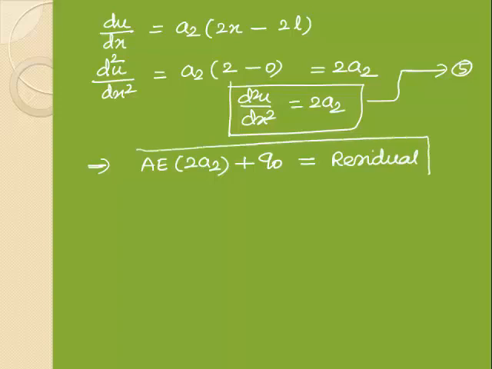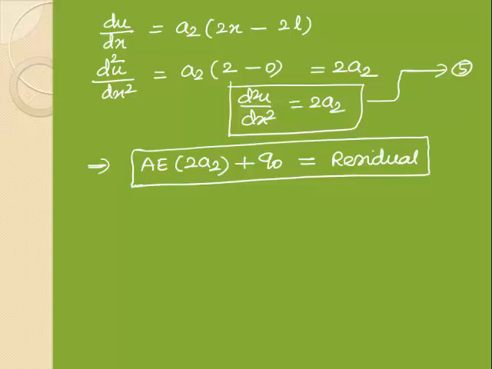To get the exact solution, the residual value should be 0. There should not be any residual for getting an accurate solution. If we consider the exact trial function, then when we are comparing the trial function with the governing differential equation, there will be no residual. Residual means balance. If we consider the trial function as the exact displacement function, then there will be no imbalance in the result. If we have some residual, if we equate that residual to 0, then we can have the result nearer to the accurate result.